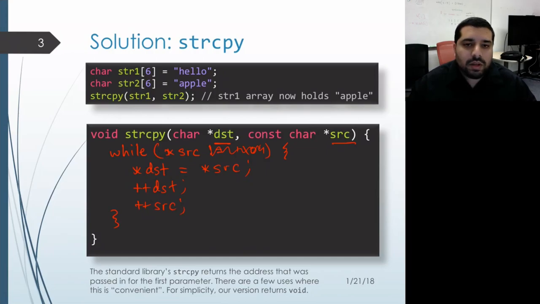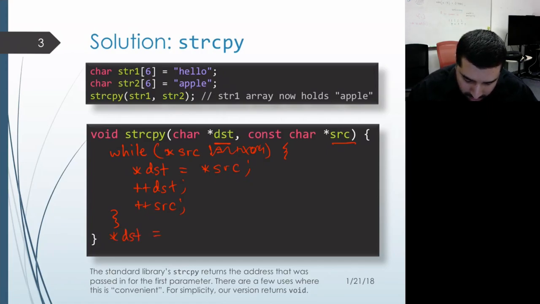Once we're done with this loop, we've copied all of the characters except for the null terminator, because this loop actually exits once it reaches the null terminator in the source. That means the null terminator hasn't been copied over. However, we do need to copy it because the destination needs that null terminator to indicate where the string actually ends. So we need to make sure at the end of this sequence that we copy over that null terminator as well.